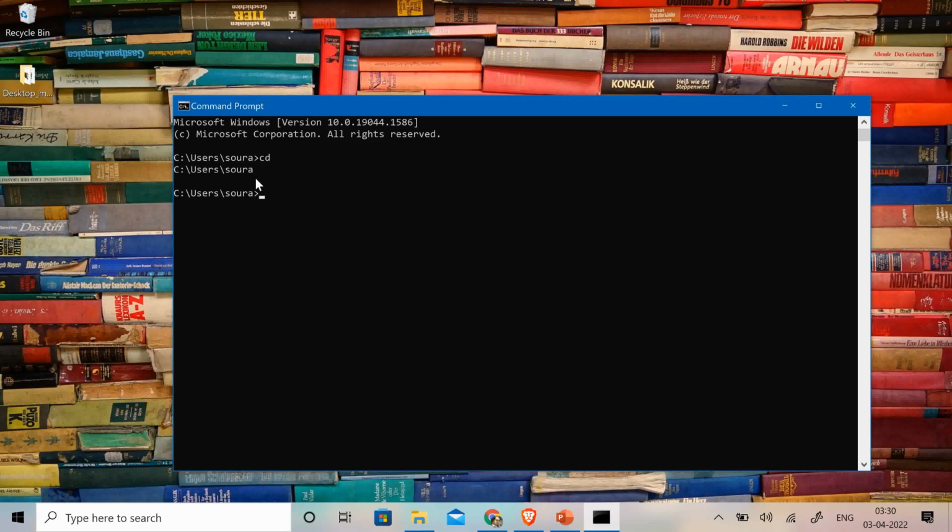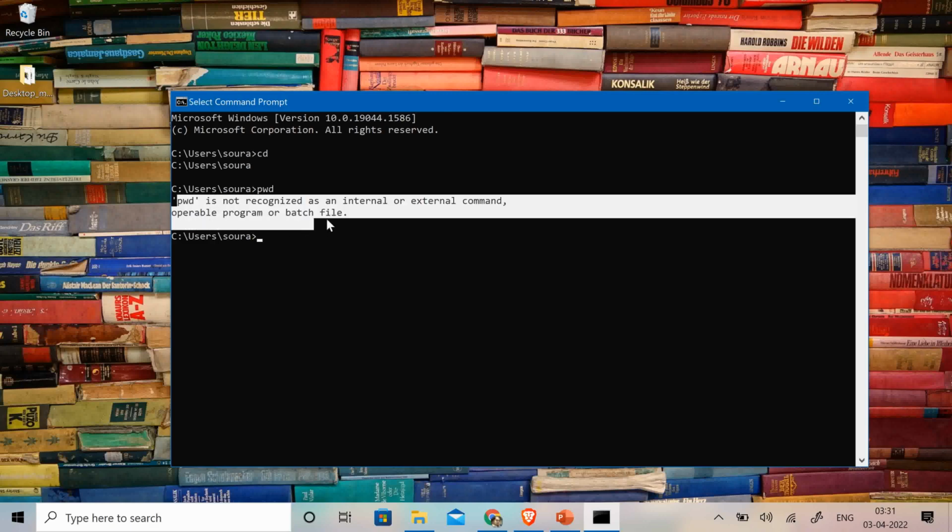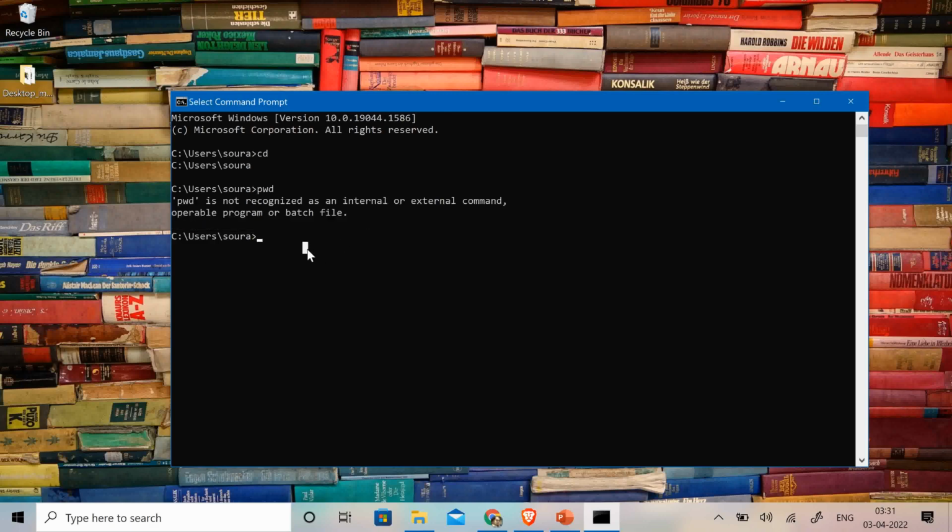If you are in Mac OS or Linux, you could type cd without anything else. Or you could also type pwd, which doesn't work in Windows, but in Linux or Mac OS it stands for print working directory. So if I write pwd in Windows, it will tell me pwd is not recognized as an internal or external command. Okay, so this is also something you need to understand, the errors. Anytime an error comes up, it tells you more about what is happening, and why whatever you are trying to execute doesn't run.